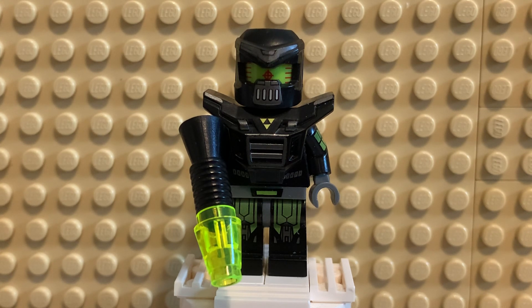But what do you guys think of the Evil Mech? Do you have him? Do you like the Laser Robot more, or do you like the Heroic Mech more? Let me know. Do you think they should do more of these? I think so. And yeah, that's about it for this one. I hope you enjoyed this. More Minifig Mondays are coming, so stay tuned for those. I'll see you then. Take care, have an awesome day.